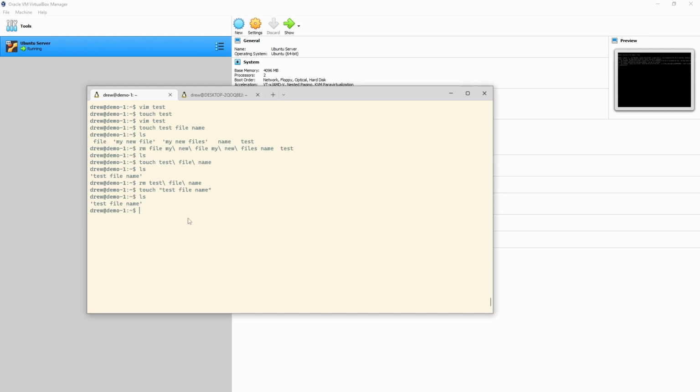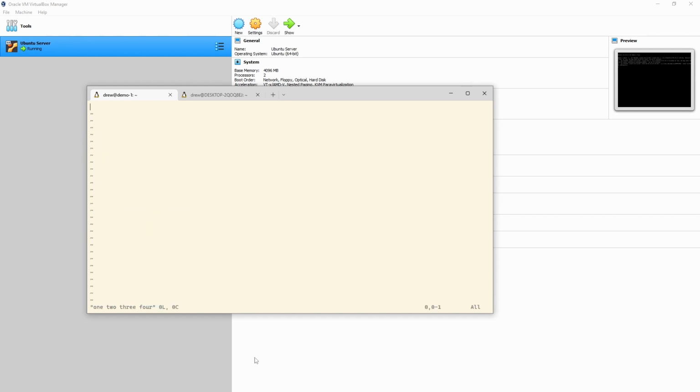Basically what's happening is if I do touch 1 2 3 4, the way Linux sees that is, oh, you want to create 4 files, one with the name of 1, one with the name of 2, one with the name of 3, one with the name of 4. But if you didn't want that, then you could say, okay, ignore those spaces, put them as part of the file name, and it will go, okay, cool. So that's a singular file name. To modify that, if I put O for 1 and then press tab, it will fill it in for me. And that is a file called 1234, instead of 4 files.